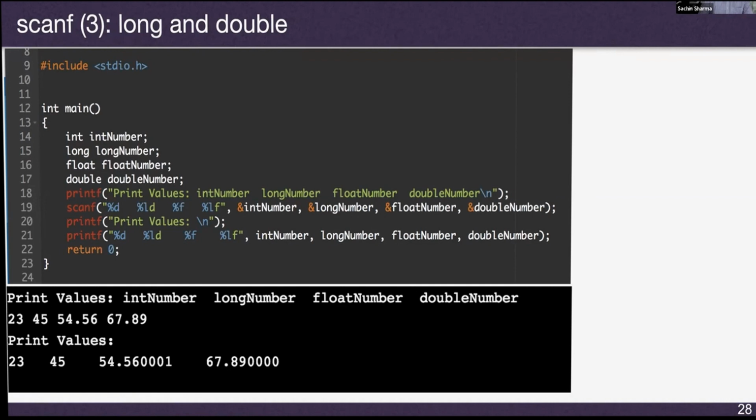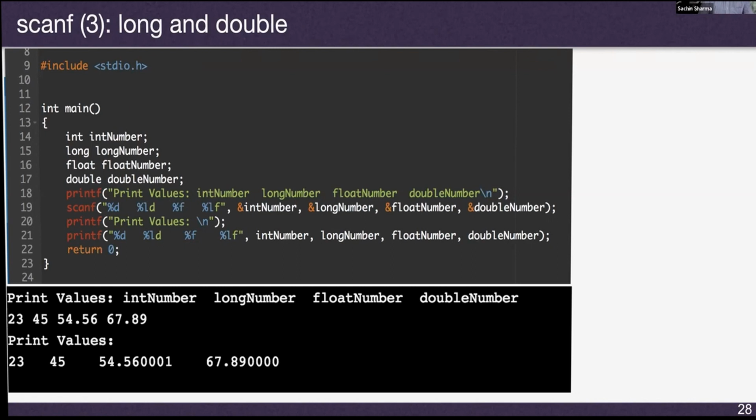Correspondingly, for an integer value, %d is there. For a long number, %ld is there. For a float number, %f is there. For a double number, %lf is there.